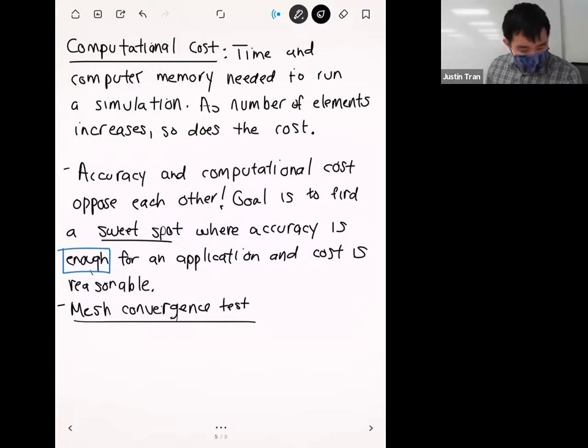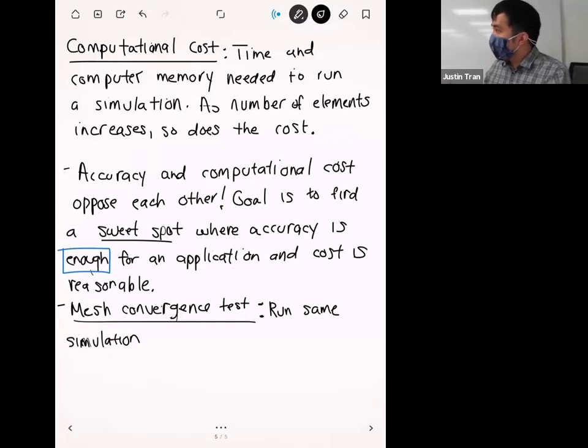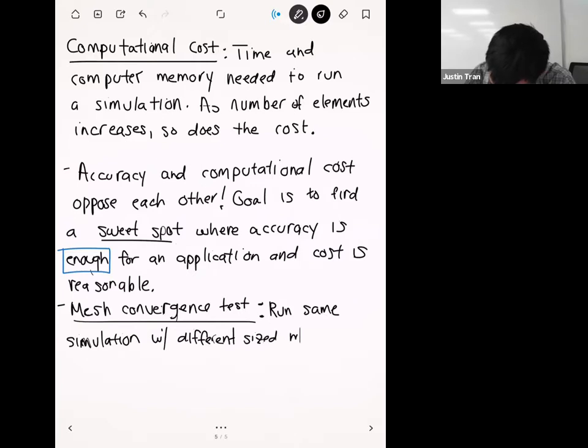Mm-hmm. All right, so a mesh convergence test is basically a way to assess how accurate your mesh is for a certain quantity, okay? The way this works is that you run the exact same simulation on multiple different meshes. By same simulation, I mean you use the same material properties and the same boundary conditions. The only thing you're changing between runs is the density or size of your mesh, okay? And then for each simulation, you write down the value for a certain key quantity of interest.